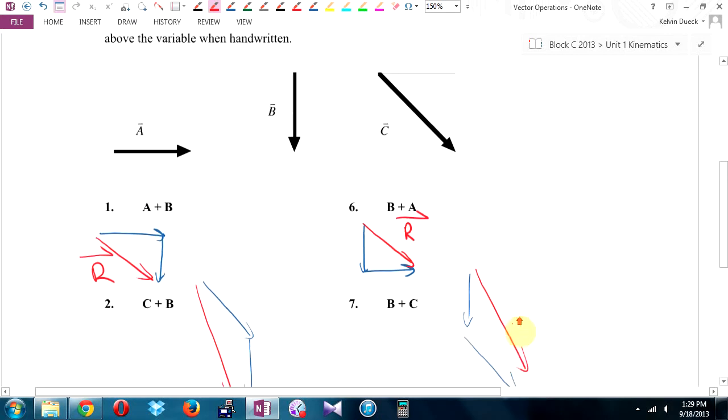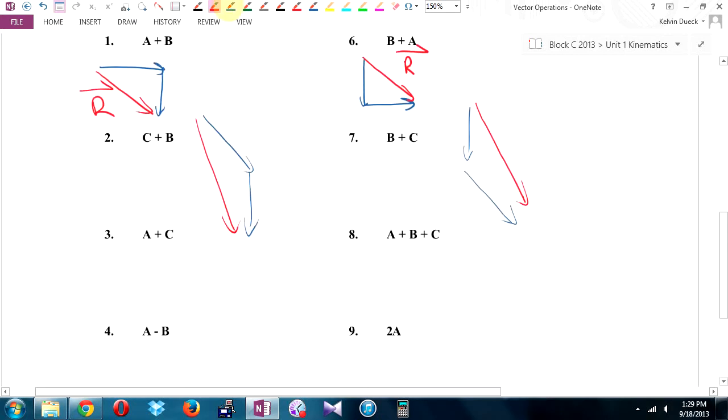Number 3, A plus C, to the right and then sideways. Gotcha. A plus C, that would be your resultant. Probably using the sine law or the cosine law or components if I'm going to solve that. A plus B plus C. So I went like this. A plus B plus C. I kind of get almost a 2C, almost twice as long as C is what it looks like.